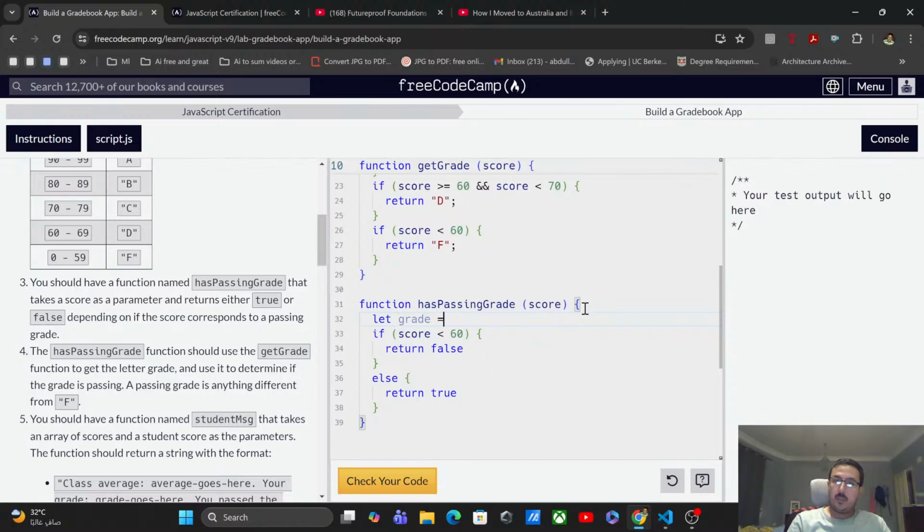Grade equal get grade score. If grade equal, else return true.